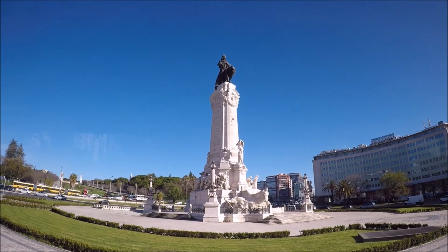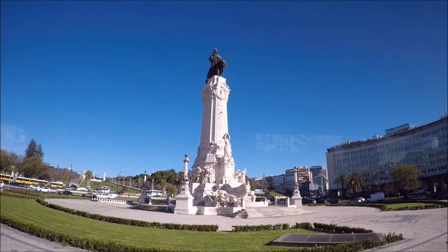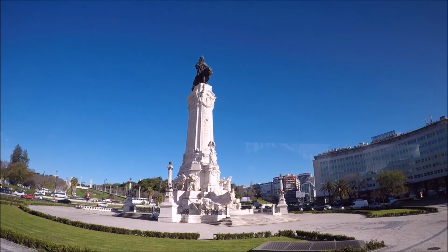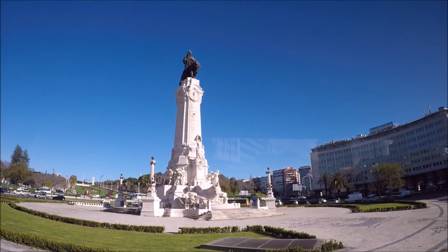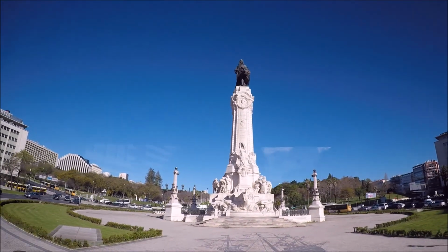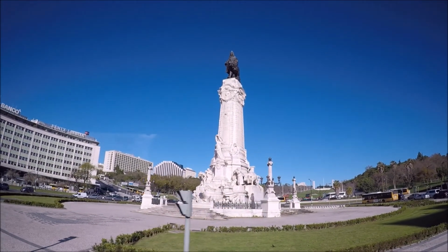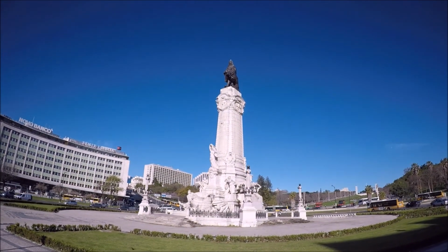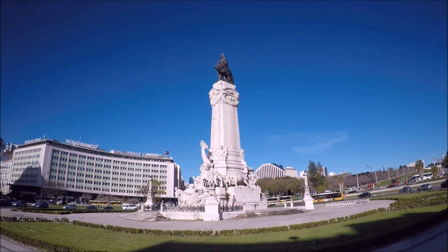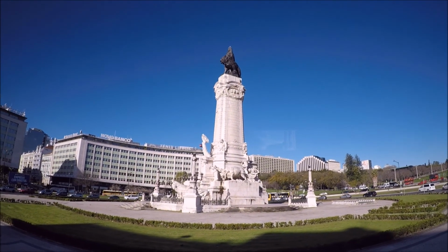And it's overlooking Liberty Avenue here on the right hand side that we'll be driving in a few minutes. Continue driving around this square, so once on the other side you'll be looking at the base of the pedestal. You'll be able to see the oxen, the women, the man, the plow, the baskets with the grapes, so all this the Douro Valley. Just in front of us, it's a park, Edward VII's Park.